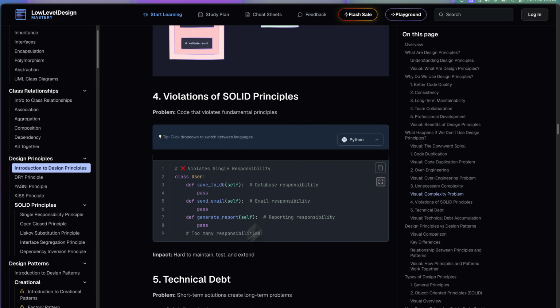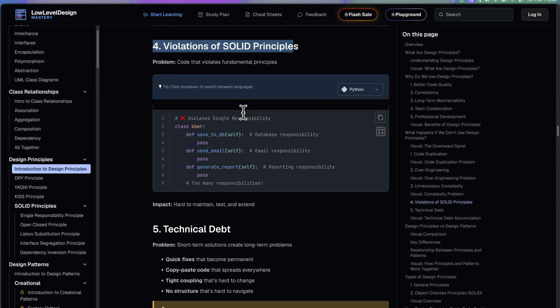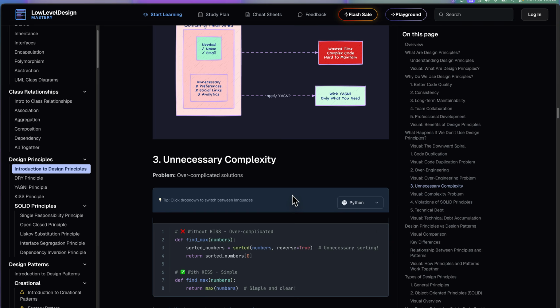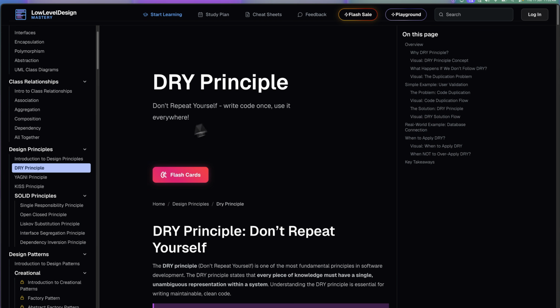In the next video, we'll understand what the SOLID principles are, and then we'll come back to the section where we can understand what happens if we violate SOLID principles, right? Just to summarize everything, the DRY principle says don't repeat yourself. If you are repeating the same logic multiple times, abstract it, refactor it, and place it in one place.